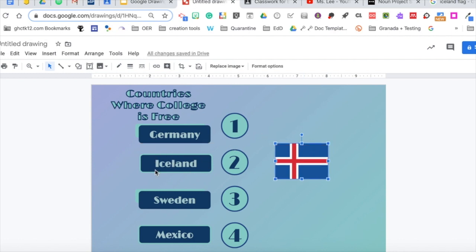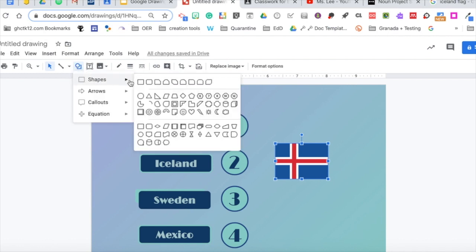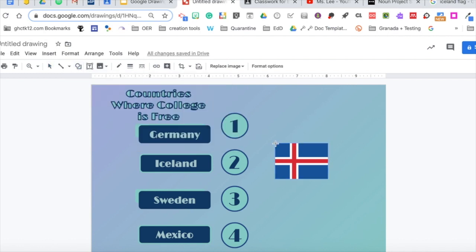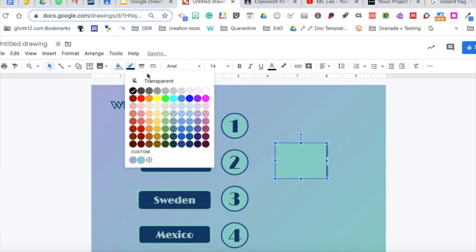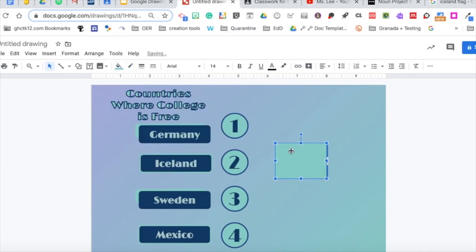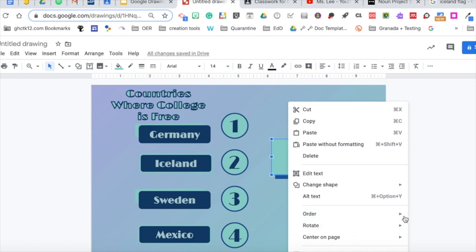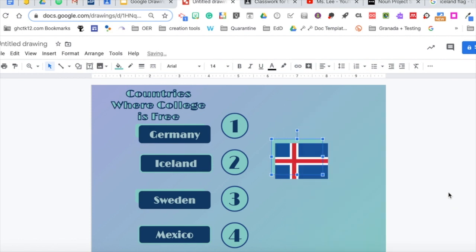And then to make it consistent with what I have over here, maybe I will try to, again, add a drop shadow behind it. So this time the shape is a square. Match the square. Change the color. Transparent, move it up and over, and then right click, go to order, and let's send this to the back. I may or may not like that, that's just an option that I have.